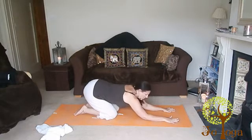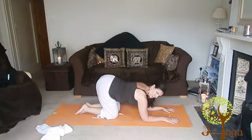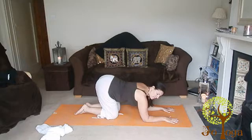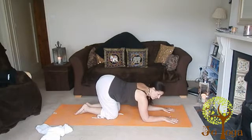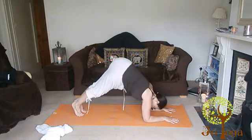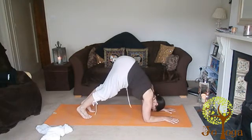And keeping the forearms on the floor, but trying to keep them parallel to each other, so you're kind of wrapping the shoulders into their shoulder sockets and pushing down with the hands and the forearms. And we're going to lift the bottom off the floor. It's a very, very intense weight-bearing exercise for your shoulders and your wrists and your forearms. So just hold for as long as you can and breathe deeply. Let your crown chakra fall towards the floor and just hold here and breathe.